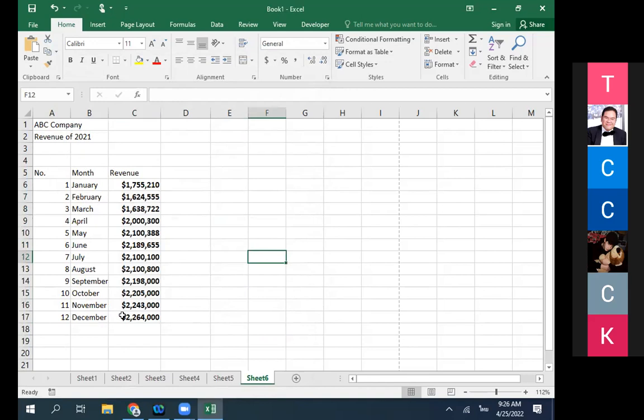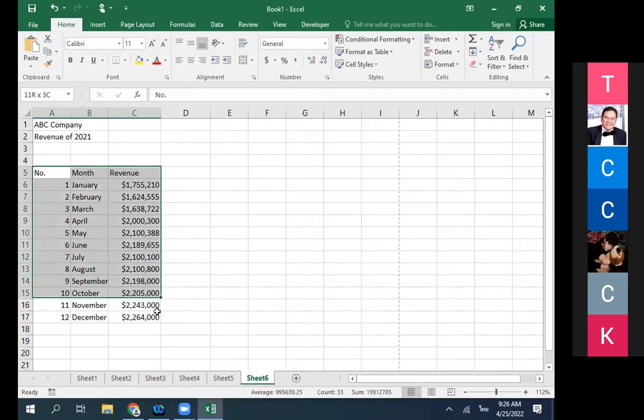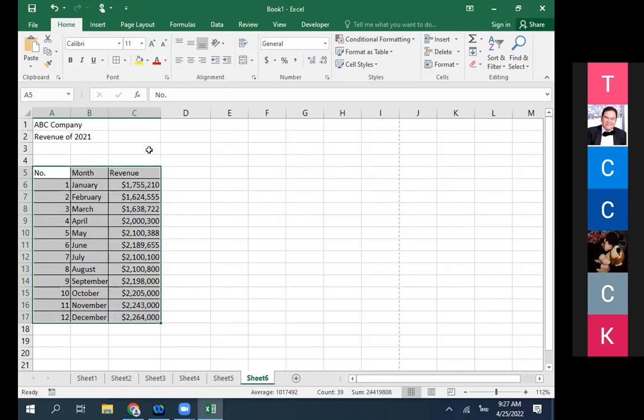Okay, so we now know how to set up the format of the cells. Let's decorate our table a bit. I'll make it a table with borders like this. To set up a table with borders, you highlight the cells first, choose the Home menu, and in the Font group you can choose the border from there.